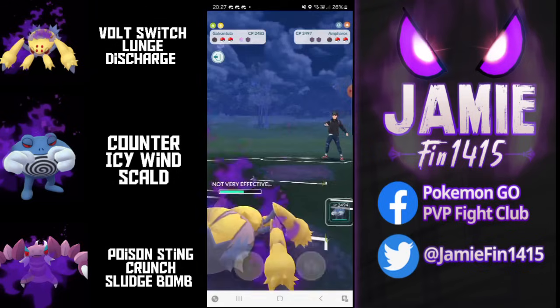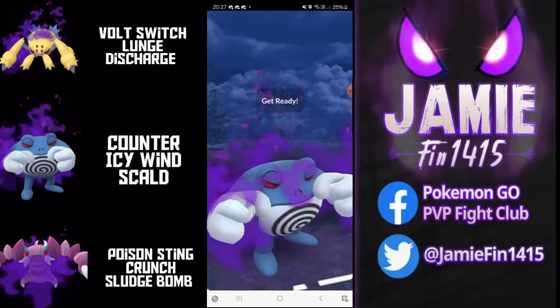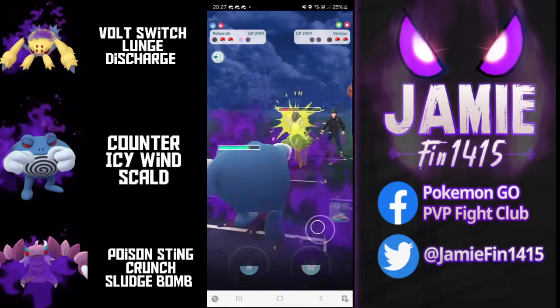The opponent fires off the Thunder Punch. We do get the full Volt Switch farm down. We send out Poliwrath and it is Virizion in the back. They allow me to throw the Icy Wind first, which will be lowering Virizion's attack. Icy Wind lands for decent, super effective damage.